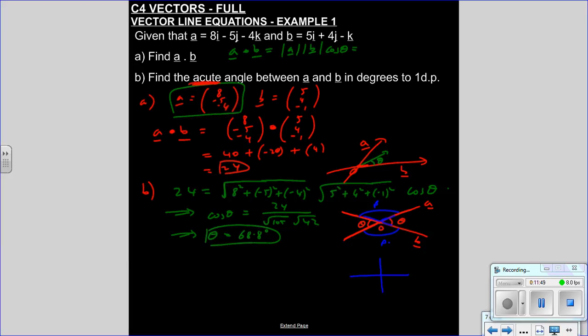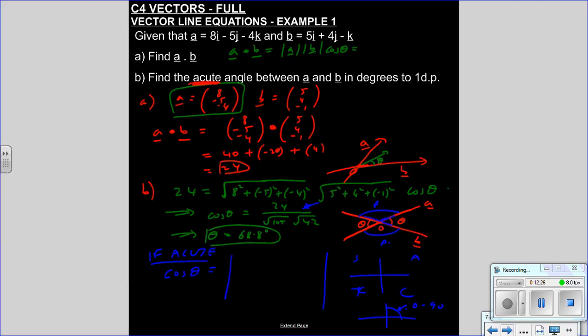If you know anything about CAST or the graph even, you can see that cos is always positive between 0 and 90, and that's your acute angle, isn't it? So if your dot product divided by its magnitude is positive, you're going to get an acute angle. So really, if this whole answer was negative, you would get a non-acute angle, a reflex angle or an obtuse, right? So if we want acute, we need to always take the magnitude of our dot product.